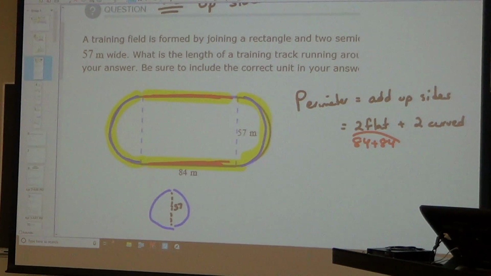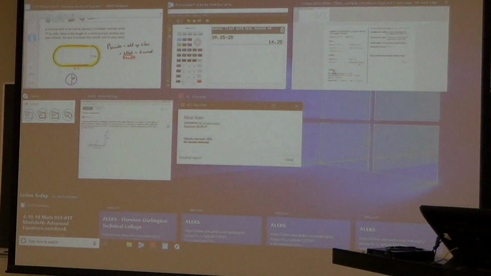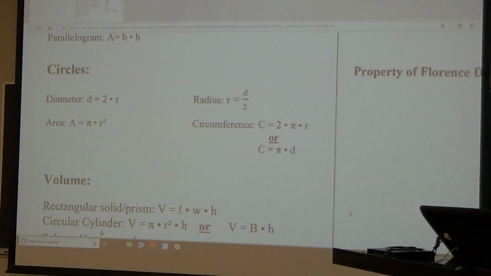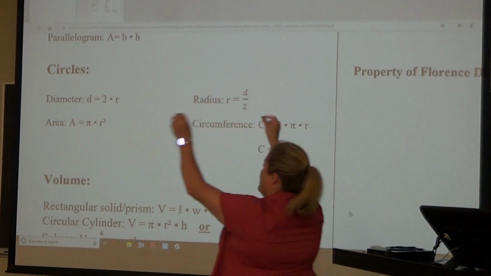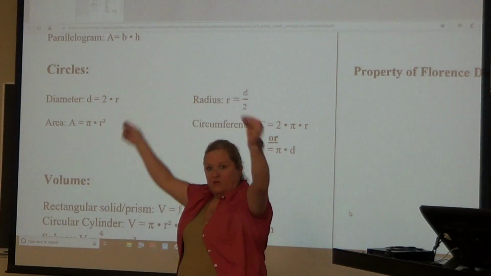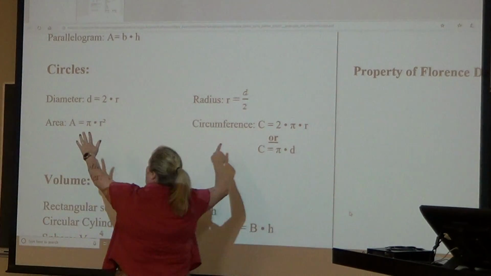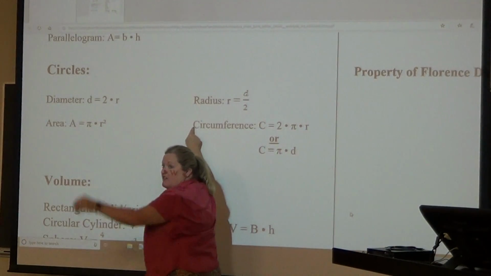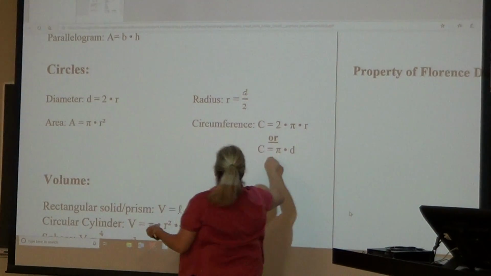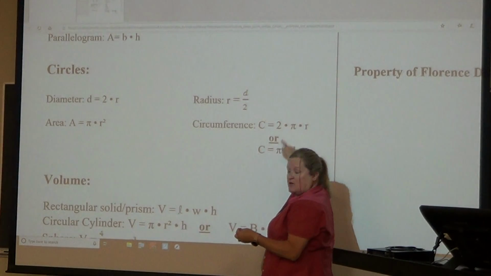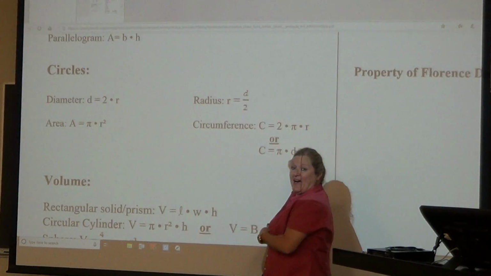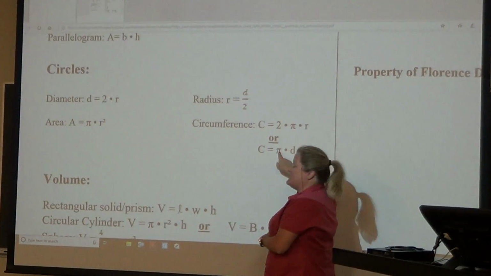Now, if I come to my formula sheet for just a second, we are not doing the area of the circle. We're not doing the inside of the circle. We're doing the outside of the circle. So we're not doing how much pizza we have. We're doing the crust, the circumference. And y'all, we have a choice. We know the diameter now, so we can use pi d. The circumference equals pi d.